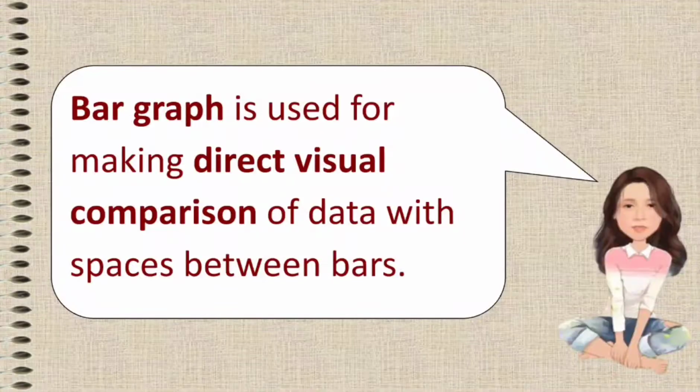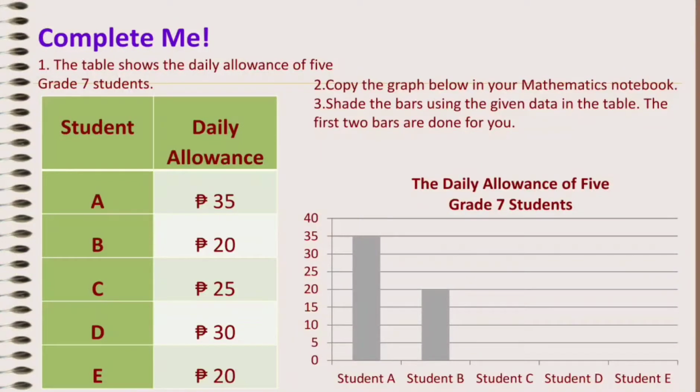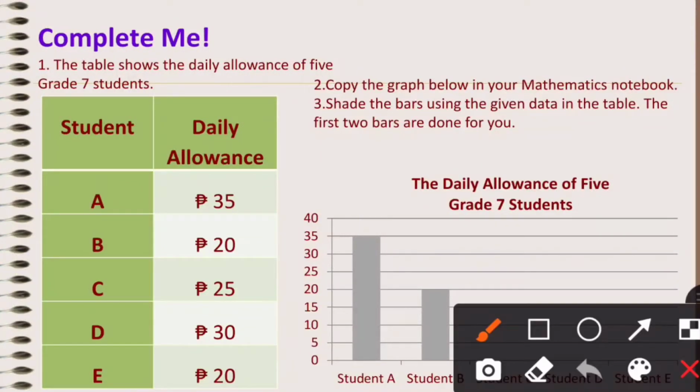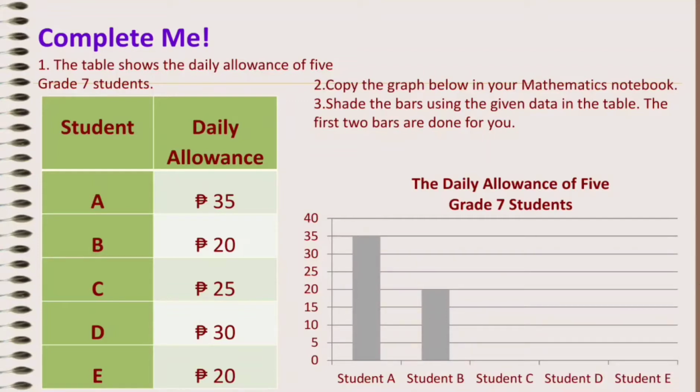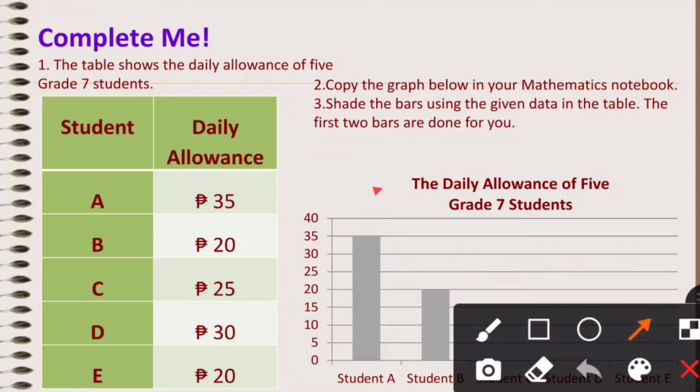Next, a bar graph is used for making direct visual comparisons of data, with spaces between the bars. So as you can see, we have these spaces. Ito yung space dito. Ayan, may space, di ba? Okay, so the spaces must be equal din para magandang tignan yung graph nyo. Then, of course, the title is here.